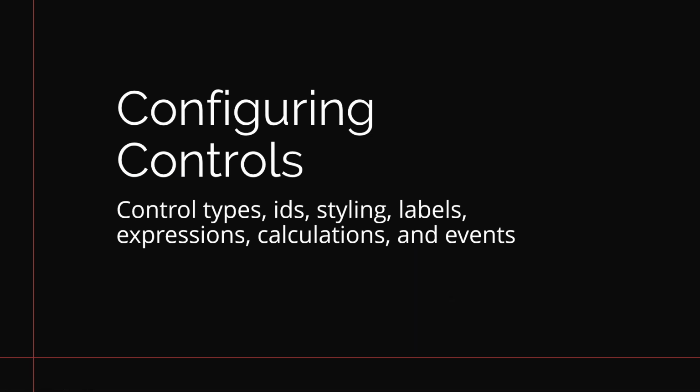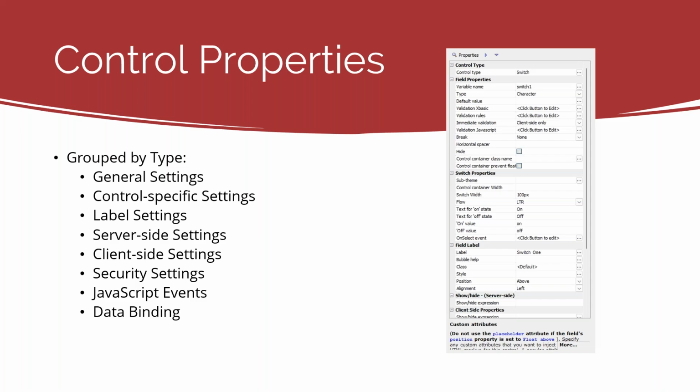We're only going to look at today some basic controls. So we're going to look at some basic data controls and some basic other controls like static text, the text box. And what we're going to talk about really is how do you configure these things? All the controls in Alpha Anywhere have a property grid that you can use to configure those controls, and you can do things like specify the control's ID or customize the look and feel, add in custom calculations, implement events, and so on and so forth.